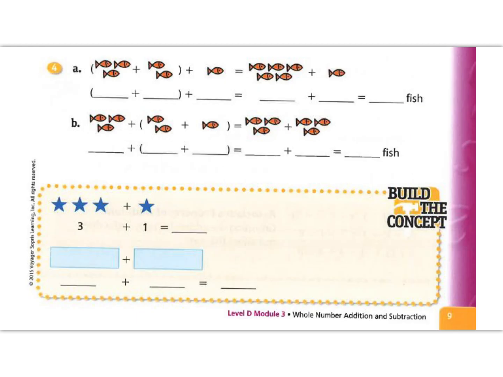All right, let's look here. We have 3 fish plus 2 fish plus 1 fish equals, and then remember in parentheses, we do 3 plus 2, which is 5, plus 1 equals 6. Now notice, here's where they changed the parentheses for the associative property. It's 3, and then in the parentheses is 2 plus 1. 2 plus 1 is 3. 3 plus 3 is 6. So it still is the same thing.